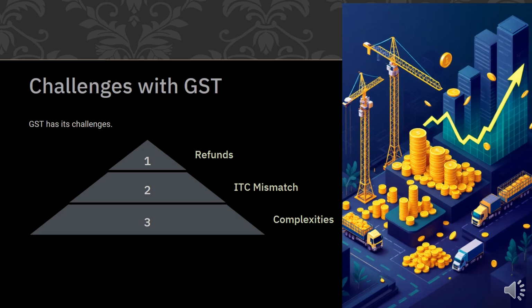Next one is technology and infrastructure readiness. The successful implementation of GST relies heavily on robust technological infrastructure. Issues such as lack of technological readiness among businesses and disparities in technology adoption can hinder the seamless functioning of the GST network. ITC verification, input tax verification. The government authorities have recently identified and busted more than 29,000 bogus firms involved in evading GST dues.